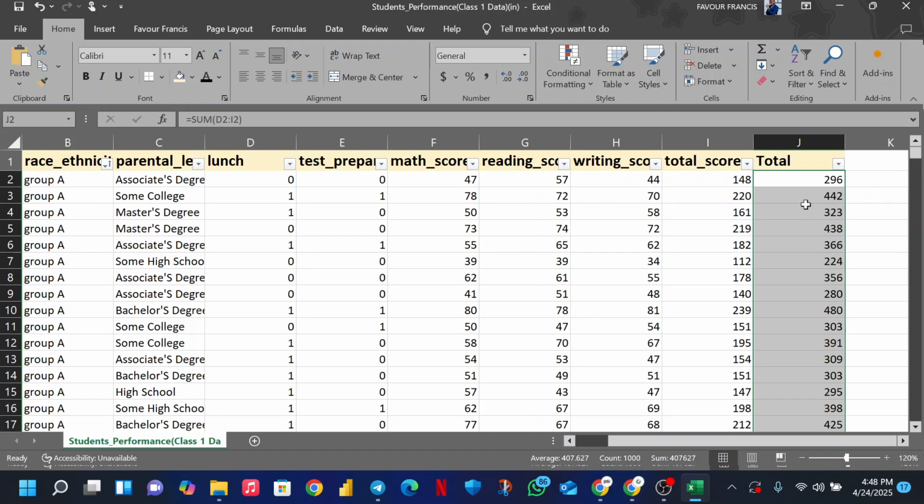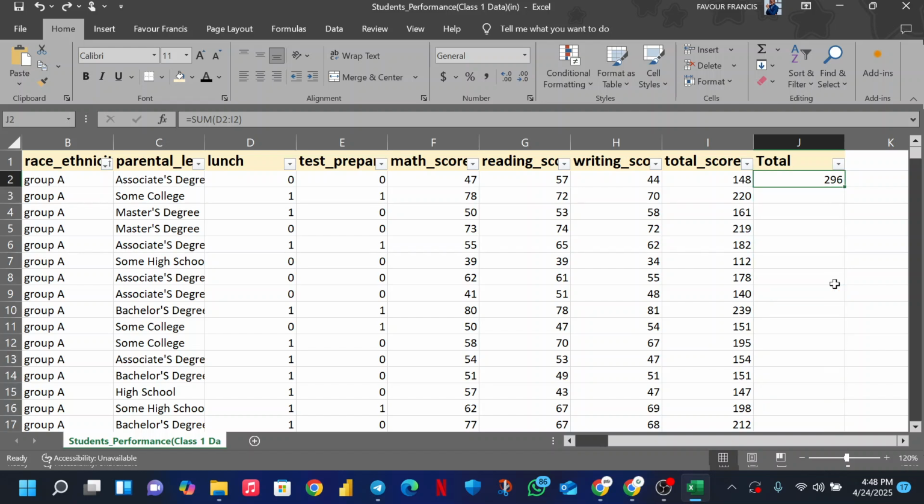So what you're doing is cell referencing. You're doing relative cell referencing. What this means is that you're telling Excel that the same calculation that was used for this cell, it should reference it, copy it, model it, and apply it to these other cells. Is that okay? So Excel will understand that and do the same calculation for the other cells instead of you doing it one by one. So that is one way of doing it. That is the long method of doing it.